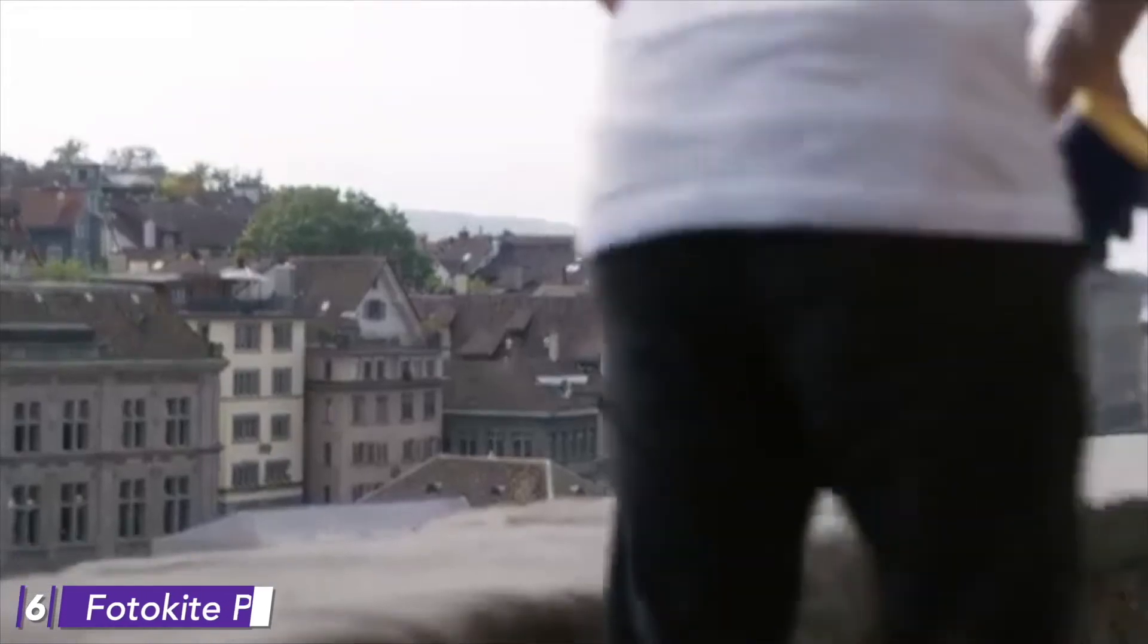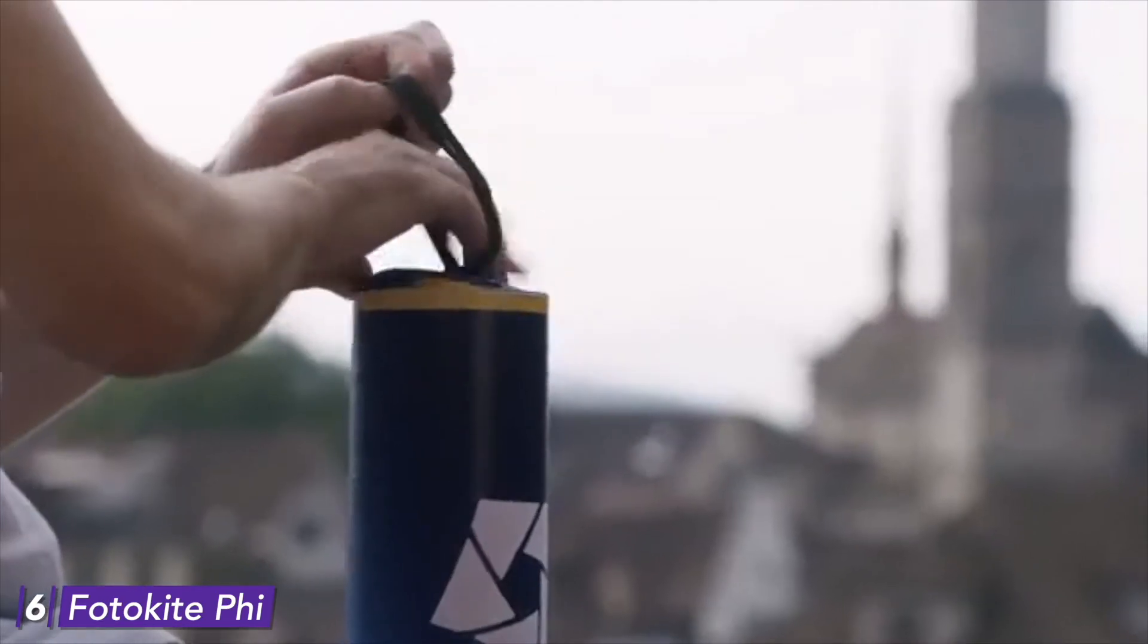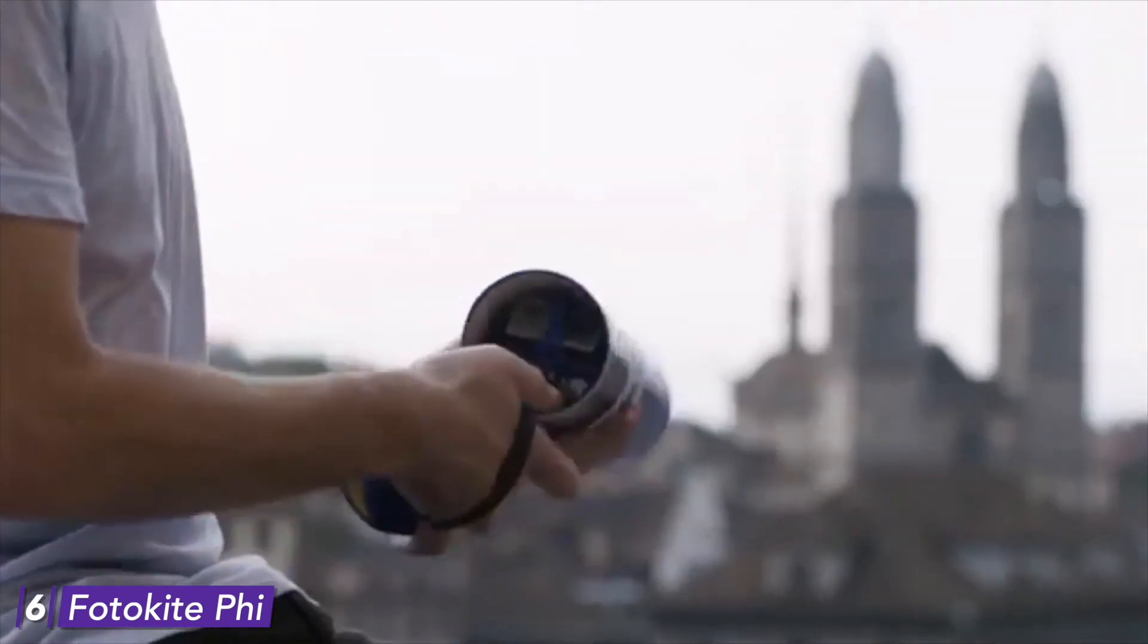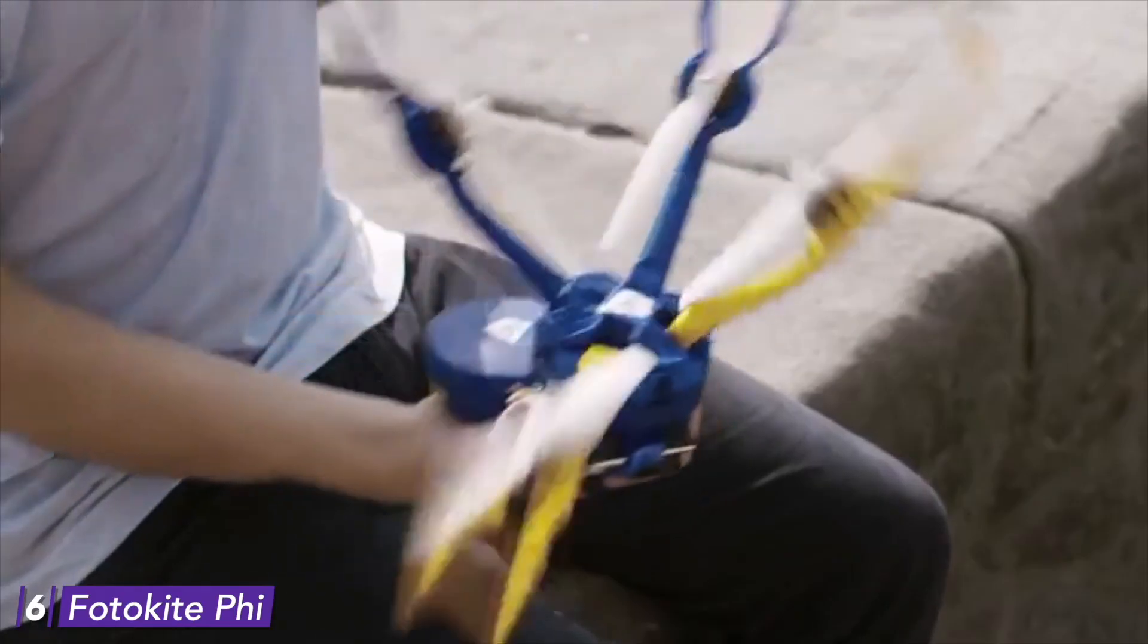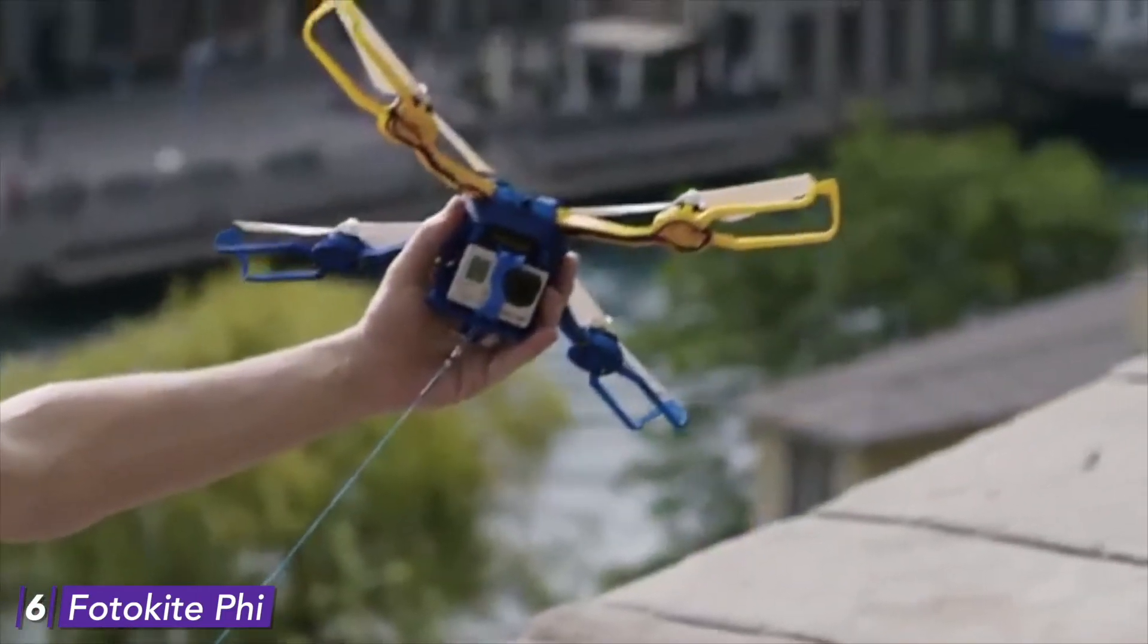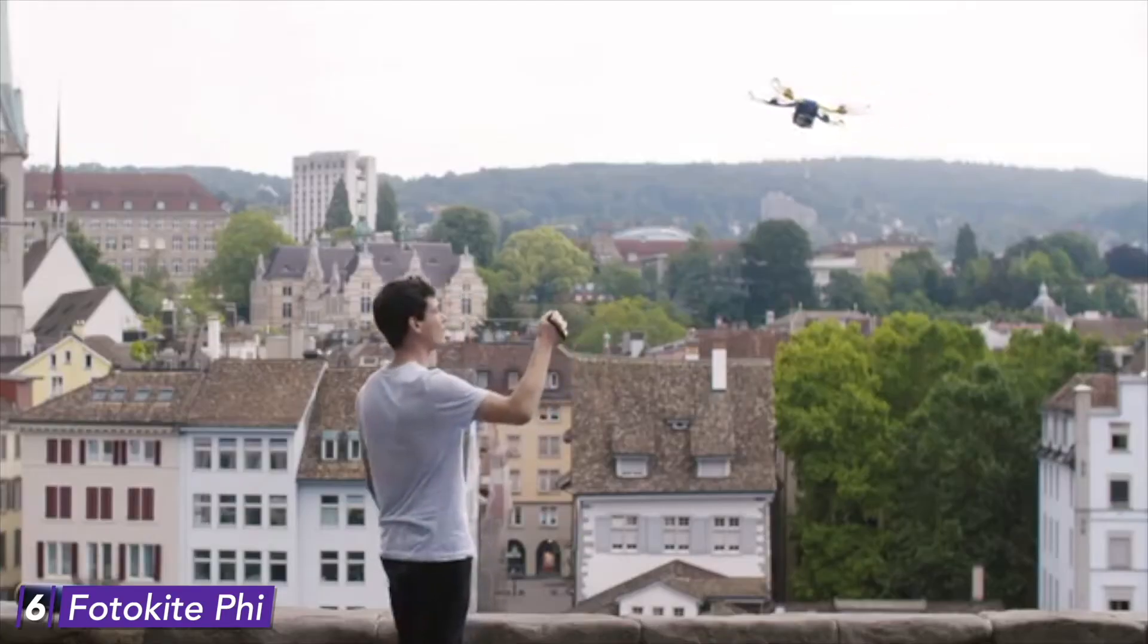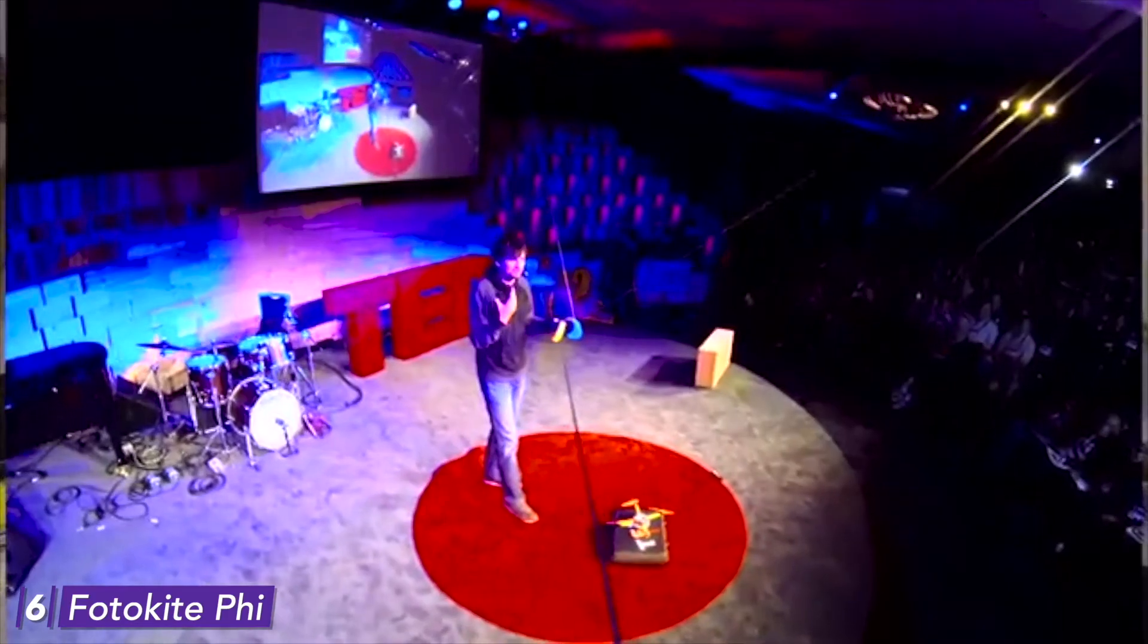Number 6. Photokite Fi. With Photokite Fi, you can take your aerial views and shots to the next level in seconds without any control from you. Foldable and portable. Photokite Fi only weighs 300 grams and folds into the size of a flask, which is sturdy and waterproof, making it space-saving and easy to carry.